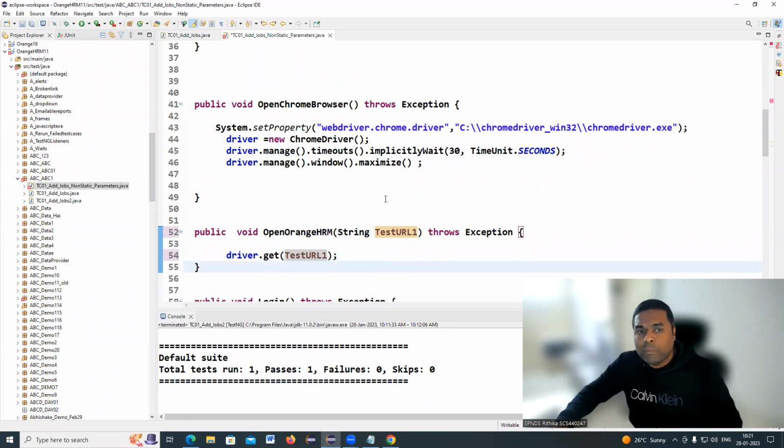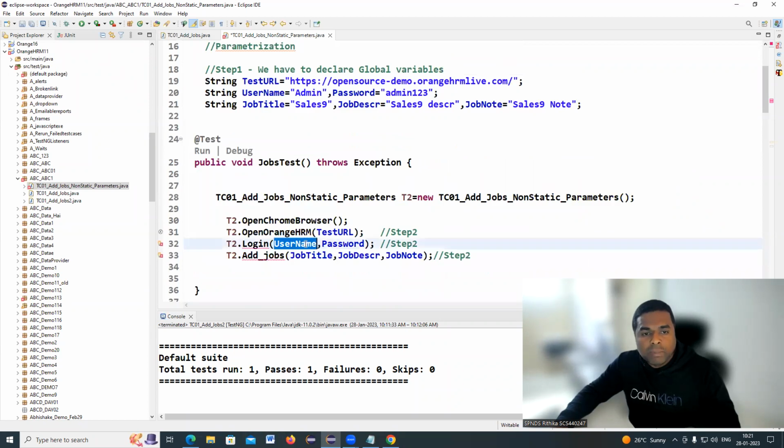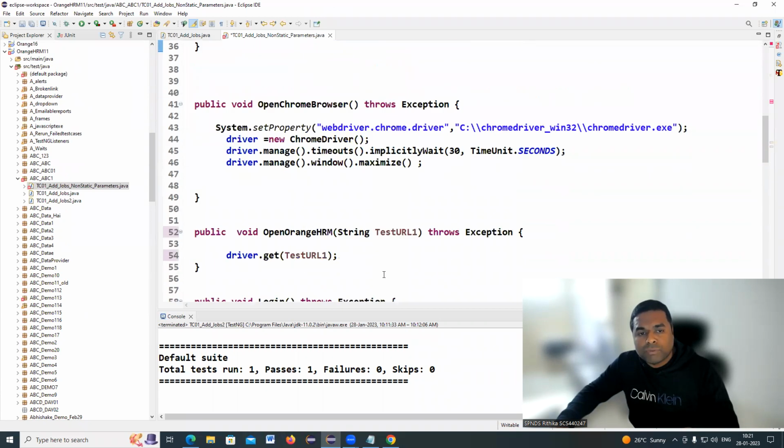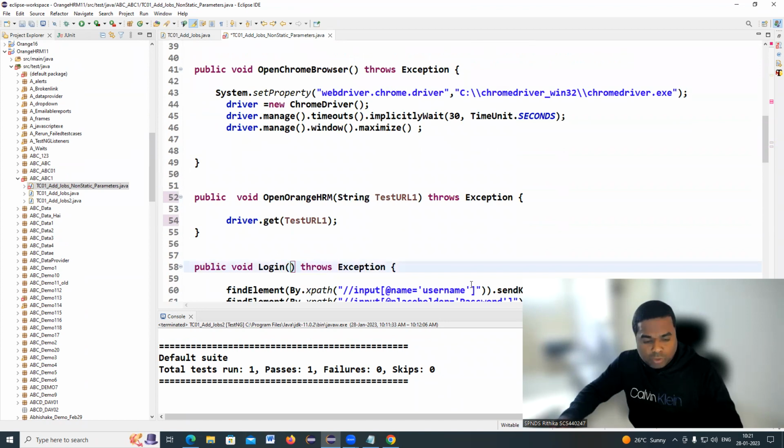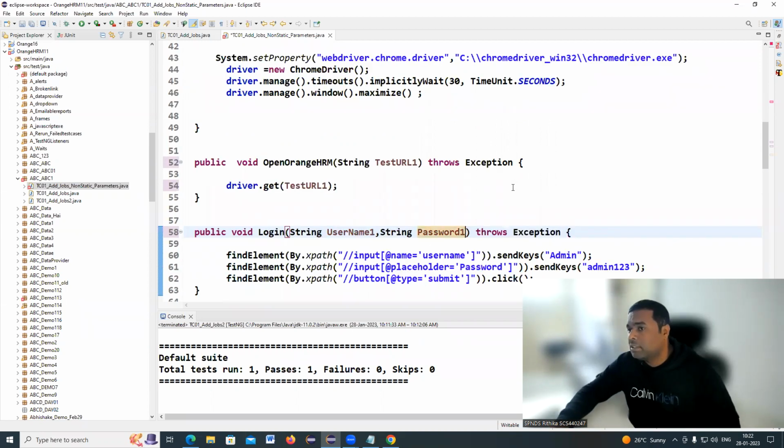So for every method I am doing parameterization now, and similarly, string username, comma, password. So in the login method also I'm declaring local variables: string username1, string password1. I can give whatever name I want.